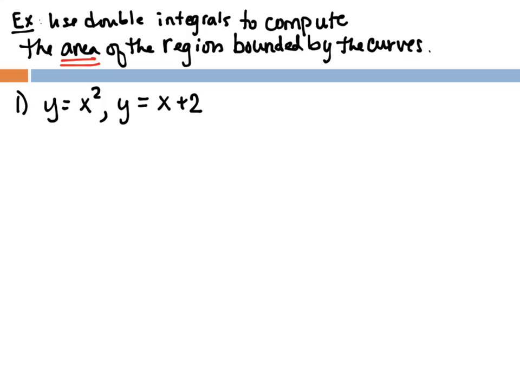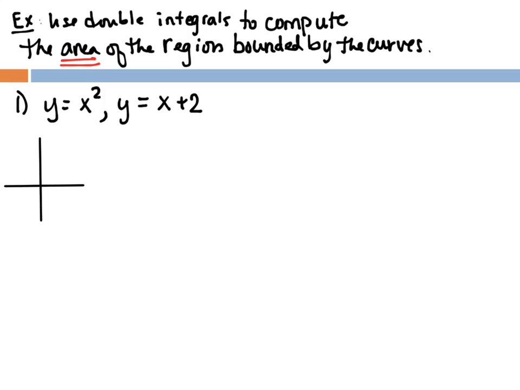So this is maybe a sort of strange way of doing it because we could do this problem that we're about to do with a single integral as well. We're just going to set it up with the double integrals to see how it works, and then we'll expand that idea when we work with the volume in the next problem. All right, so the first thing we're going to do is draw the image that we are being presented with. That is, we're going to draw the curve for x squared, and we're going to draw the curve for x plus 2.